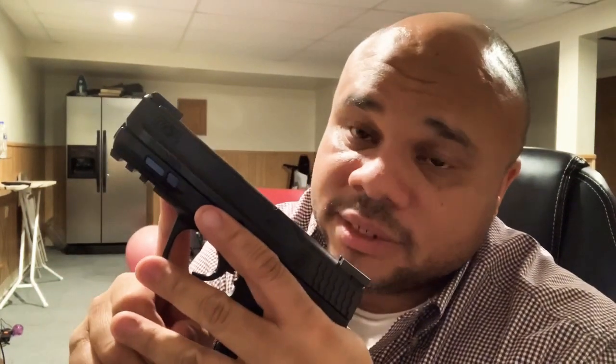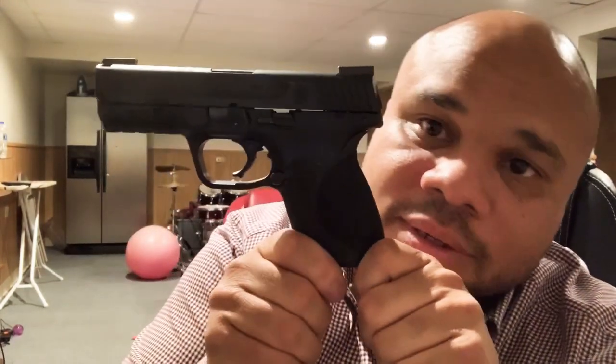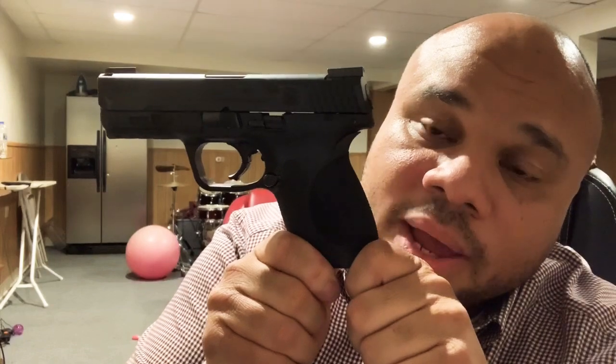This gun shoots very well. The recoil is almost non-existent. I don't want to say non-existent, but it's below manageable. It has the stainless steel guide rod, as I showed earlier, so it gives a little weight on the front end, and it shoots very well. Okay, so ladies and gentlemen, Smith & Wesson M&P 2.0 Compact. It'll make contact with someone if you shoot them, but this is the Smith & Wesson M&P 2.0 Compact. Very good weapon.